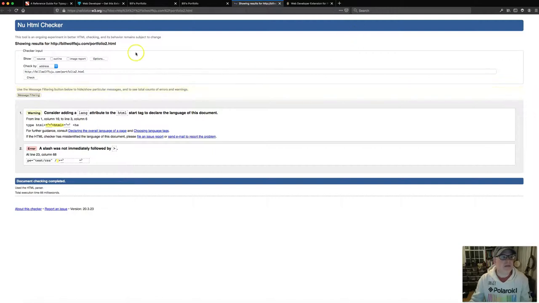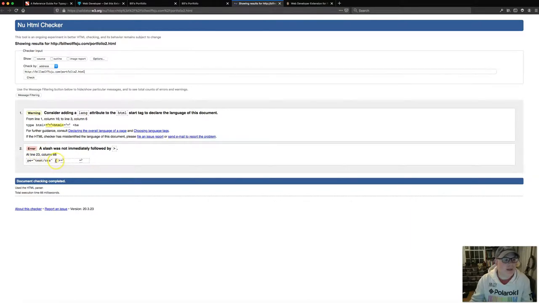And I can see what it does is it goes through and it gives a check for the URL that I've had open. And I can see that there is a warning, meaning that something is not an error, but it is something that we want to make sure is correct. And there's also an error in my page. And maybe this is causing some of the problems, and I can go and correct it.